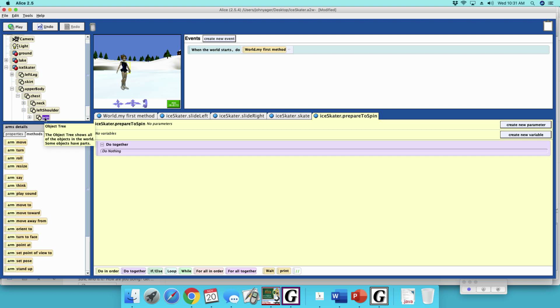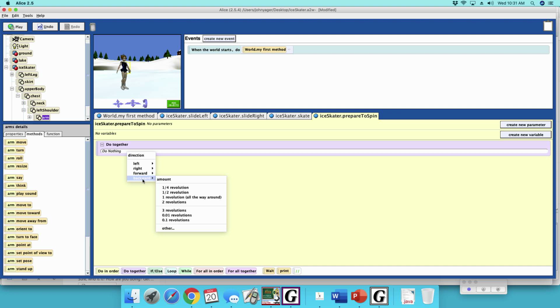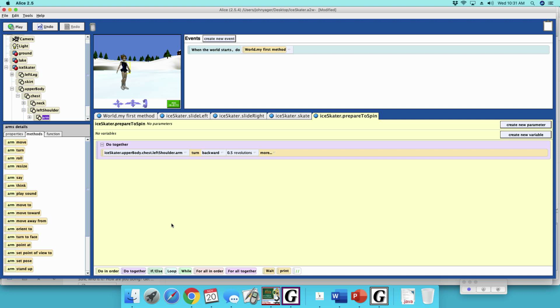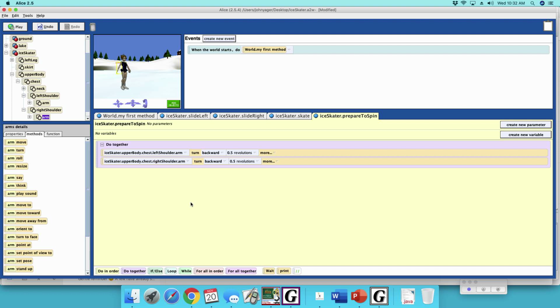And the arm is going to turn backwards 0.5 meter. And then we're also going to, now we're going to get our right arm, open up the right arm, click on the right arm, and that one's also going to turn backwards 0.5 meter. So both of them turning 0.5 meter.